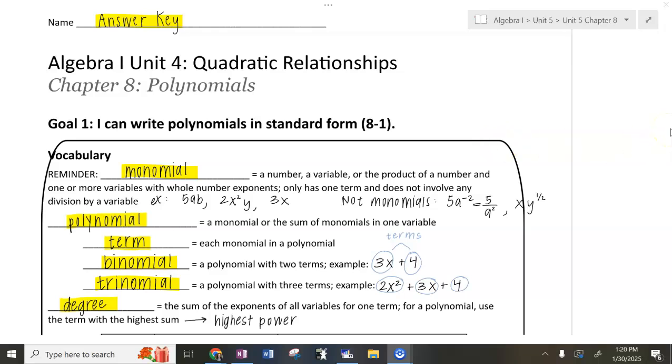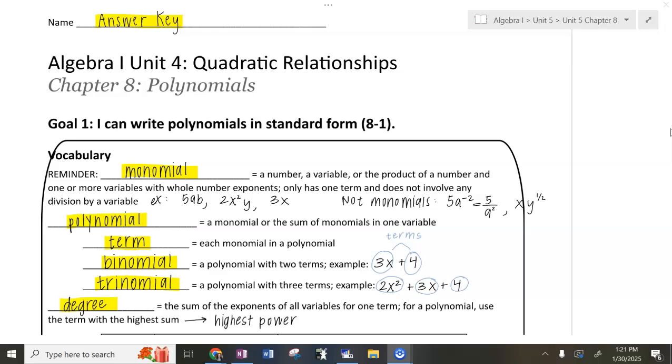When you take a bunch of monomials and put them together as adding or subtracting, it becomes a polynomial. You might have learned that word mono and poly in other subjects, such as maybe like a religion class. Maybe you learned about monotheism and polytheism when you believe in one God versus many gods. So that can help you remember mono means one, so one term. Poly means many, so many terms. So it's many monomials together.